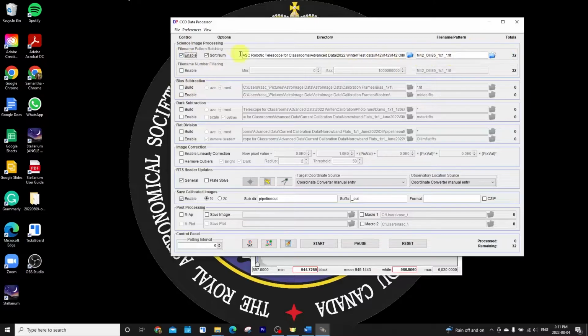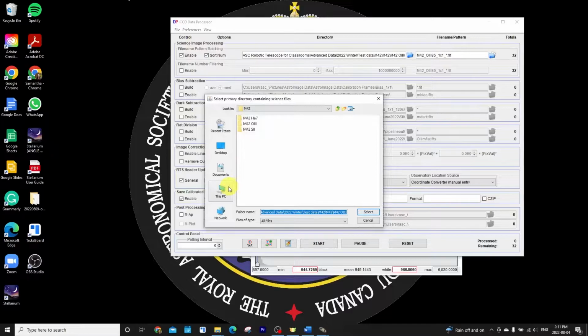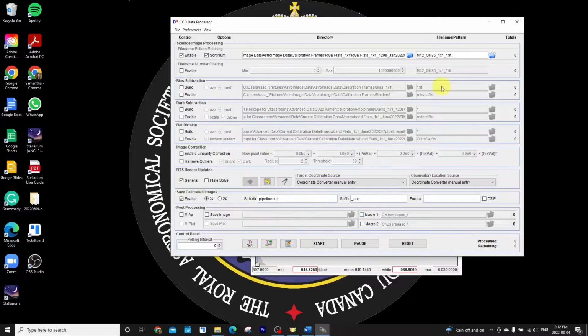Now that that's highlighted, we can select the file and we can find where we have stored our flats files. Now these files are taken in 4 different filters depending on what we've used, and they're all stored in the same place. So I'm going to select that, and then I am going to make sure I put star.fits and I have the exact same number of files there as in my folder.